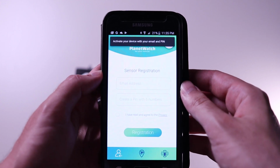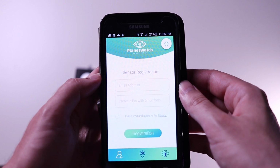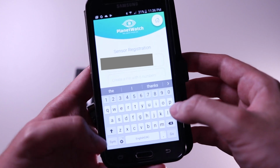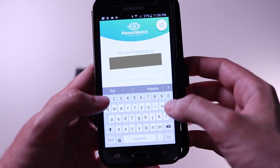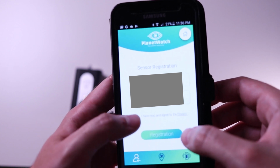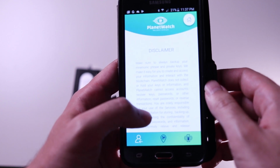Now you need to use the same email address that you used when buying the license, as I said in that section of the video. Then you need to create a 6-number PIN. Very important: this PIN must not start with 0, otherwise your account will be corrupted. Then we need to accept the disclaimer.